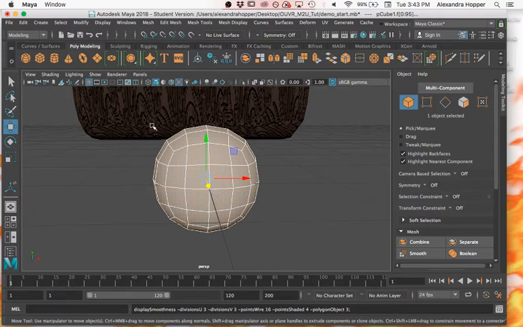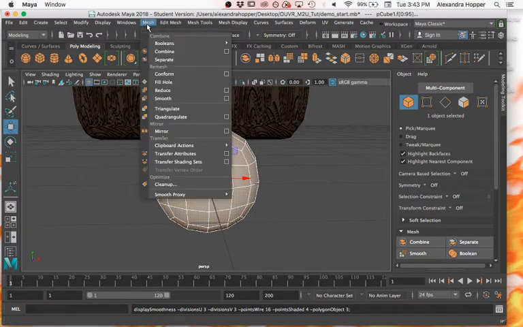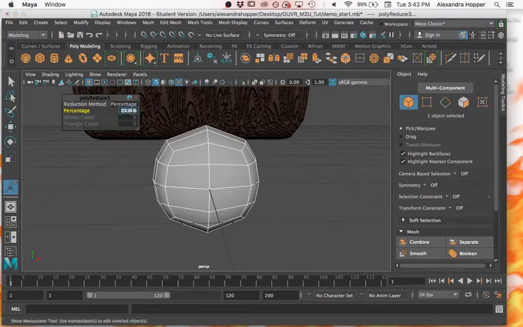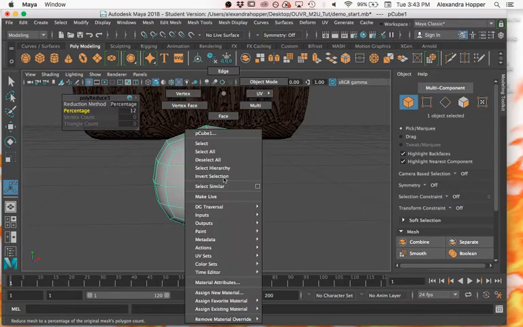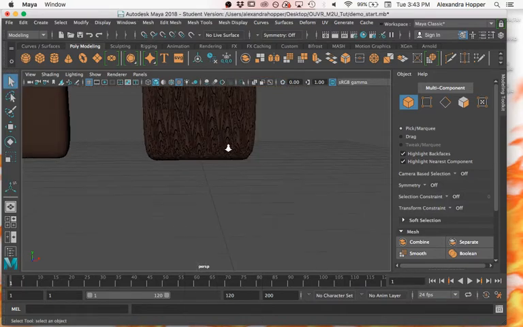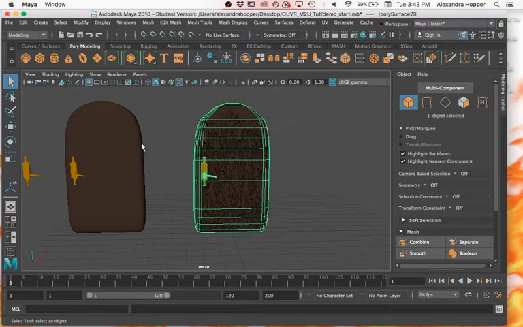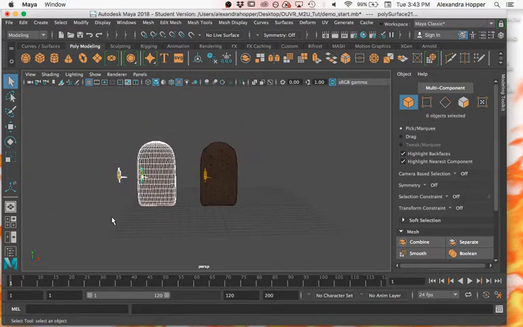And the next thing that we would need to do to get this into a game is go to Mesh, Reduce, and you can kind of play with the numbers a little bit here and see how that changes and see if you can kind of keep the quality that you were looking for. Like I said, if you need an object like this, just use a sphere. Go easy on yourself. Alright, so that's stuff that I've already done to this guy over here. As you can see, there's a significant difference in the number of polygons. And let's see, let's move these things out of the way.